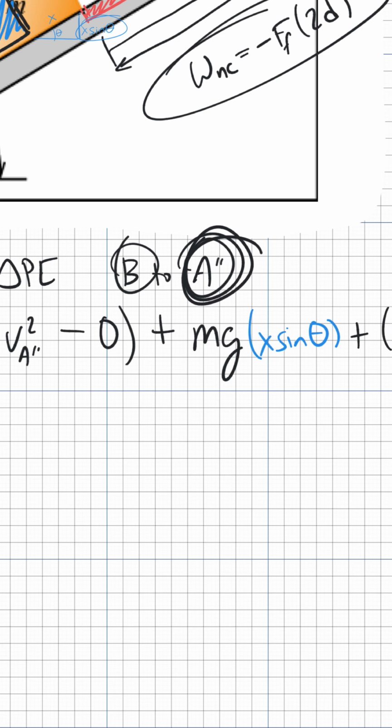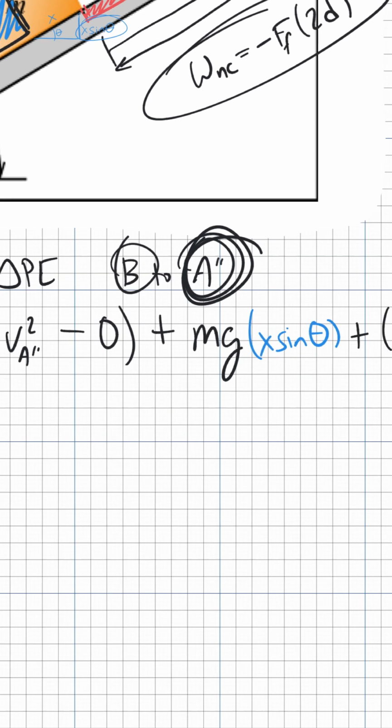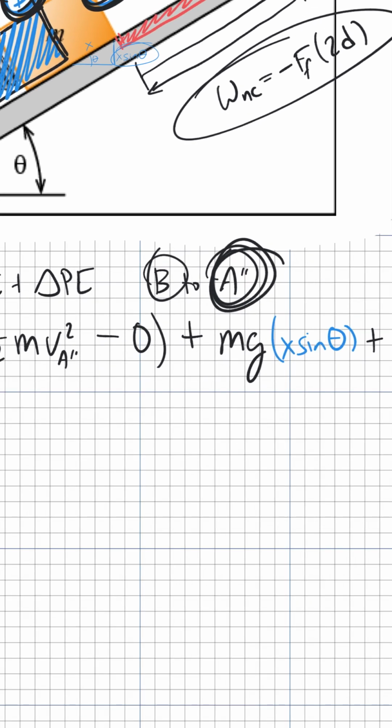And the problem with this equation, it has one big problem. Well, I guess it's got one small problem. I don't have force of friction, but the other big problem is I don't know what that D is, right? The temptation is to say it's 1.2, but we really don't know how high up it slides before it stops, right? I know the mass. This is what I'm looking for. I know mass, I know gravity, I know X, I know the angle, I know K. So none of that's a problem.